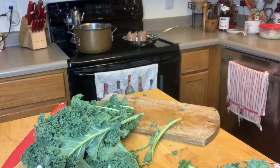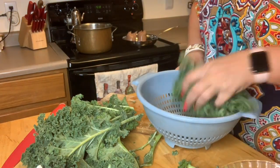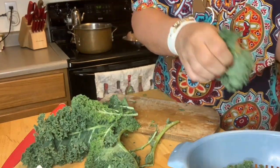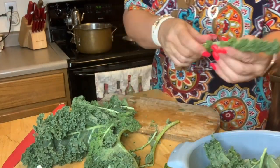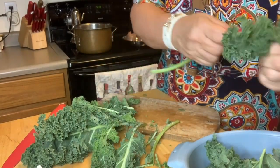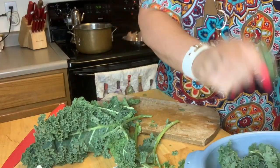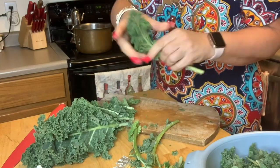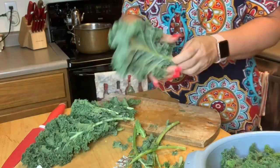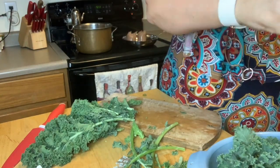I'm going to grab the colander for the kale, and once I get this all off I'm going to give it a quick rinse because it feels like it's still got some dirt on it. You can taste it if you crunch into some dirt — that's the end of it for me. You can use as much or as little kale as you want, but remember all of this kale is going to boil down to hardly anything. Kale is very good for you — it's a very dark leafy green — and on keto, this is very much acceptable.